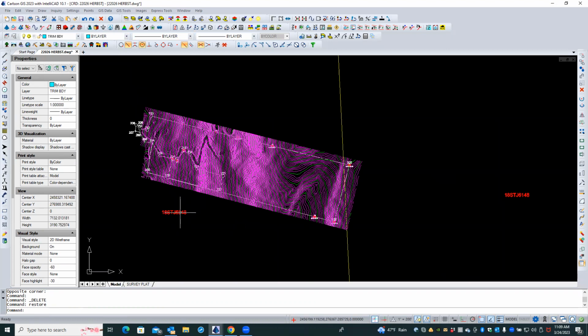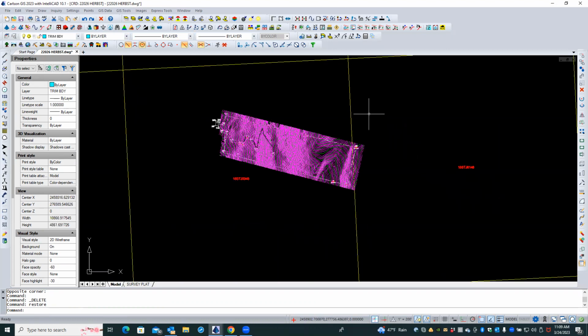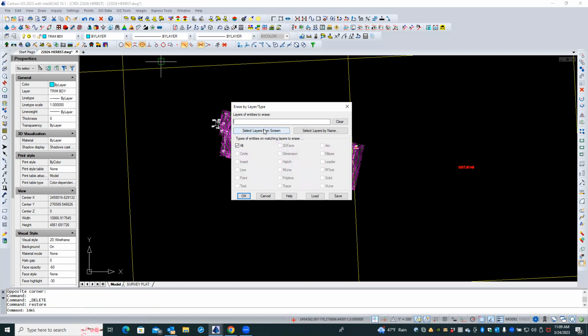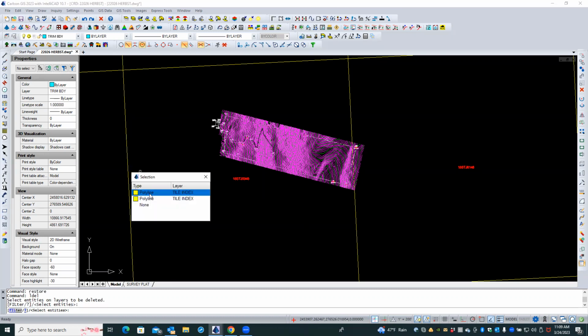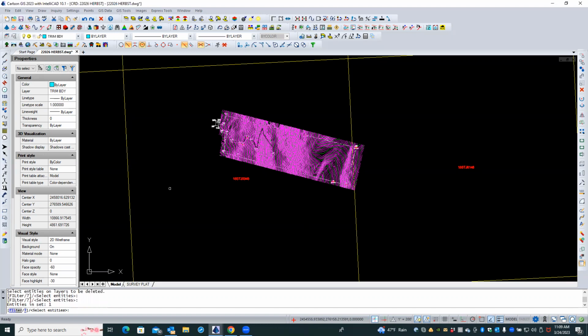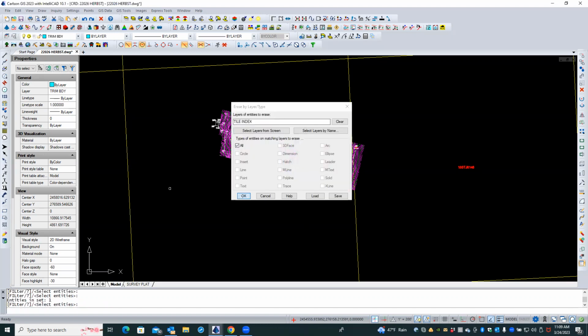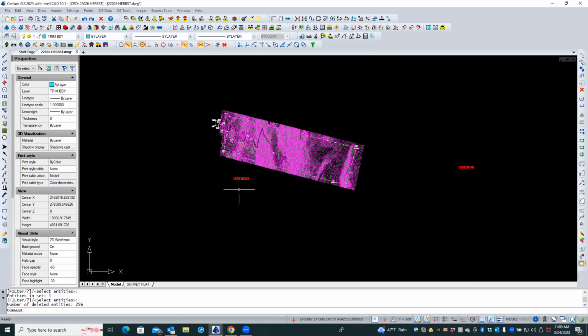We could either freeze off these tile boundaries, or, all we did was use them to decide what to bring in. We could even erase those layers. So if I erase by the screen, now I don't want to choose that, because remember that went on a layer called boundary. So I don't want to do that one. I'm going to leave that one on. I'm just going to get rid of these grids.